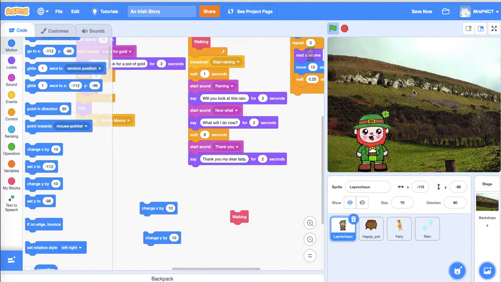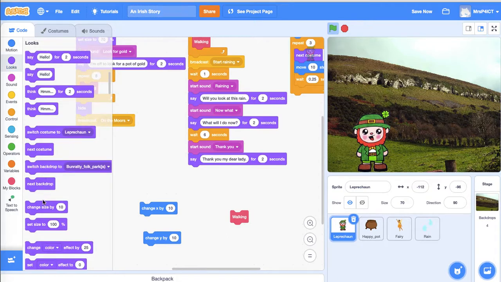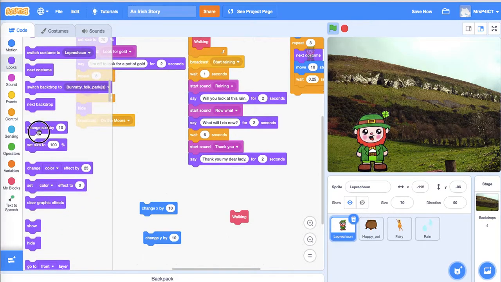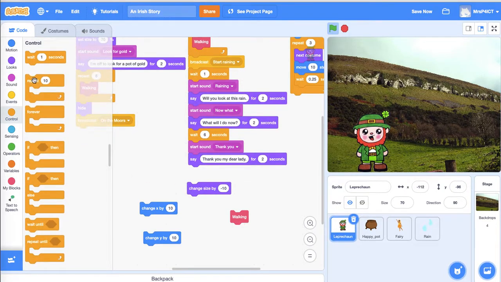Get him to head off to one of these small caves over here somewhere maybe. And then I want him to decrease his size so it looks like he's moving away from you. So go back to looks, change size by maybe minus 10 till he just about disappears. So it'll be a change of, repeat it 7 times, won't it?